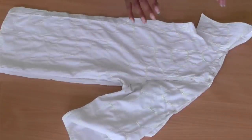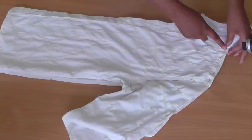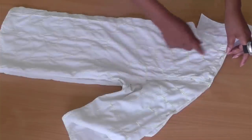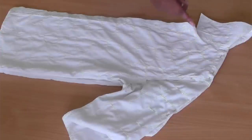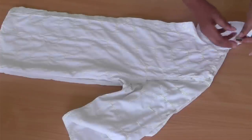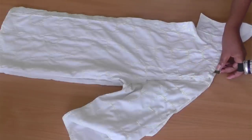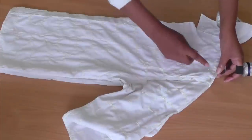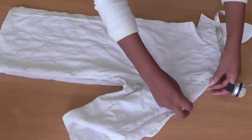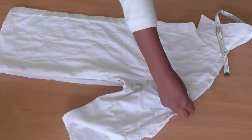The next thing to do is decide on the kind of shape you want — this is all about personal choice. You can pencil it in or do it freehand, which is what I'm going to do. I've already made my measurements of how far I wanted to come from the neckline to the shoulder. I'm going to be starting at this point here, and I just want a small shape.